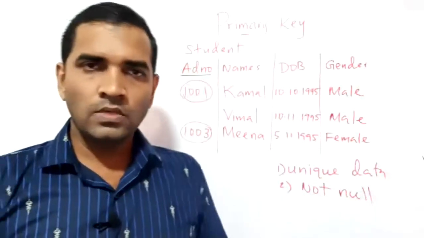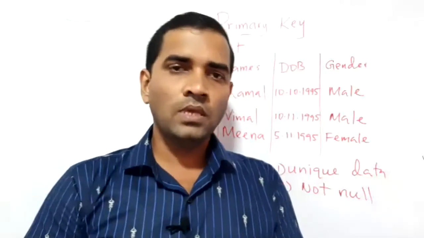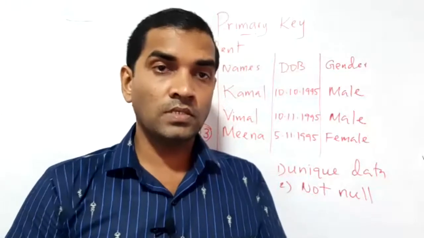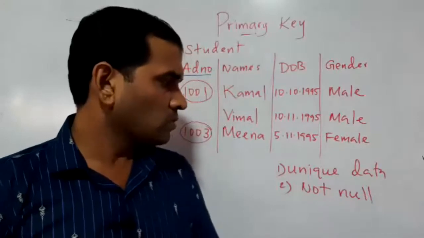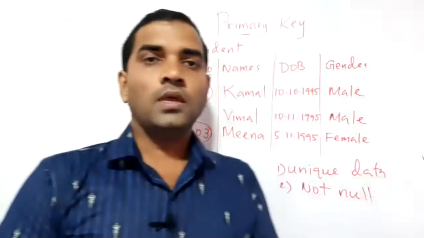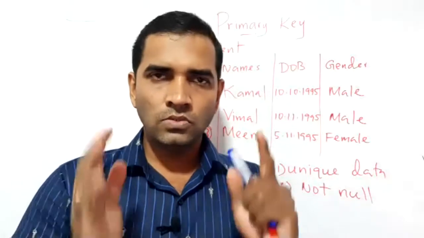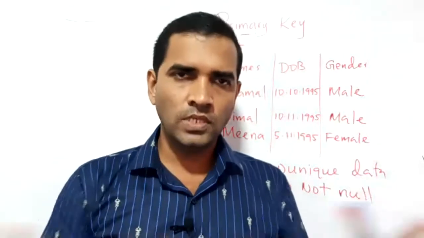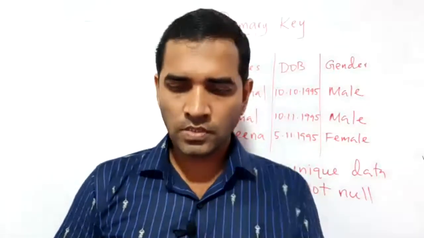Those fields which satisfy these two requirements can become eligible candidates for the primary key, right? So here, the first rule is having unique data, no duplication. Second one, it cannot have any null value, which means it cannot be empty. Clear? So this is the primary key. I don't want to explain any other things, but I hope I have taken enough time to explain them or maybe recall them. So everyone should understand. Okay, so this is the primary key.